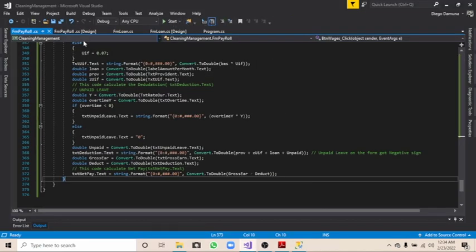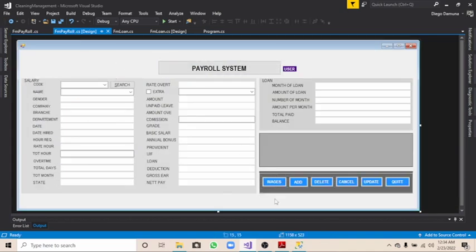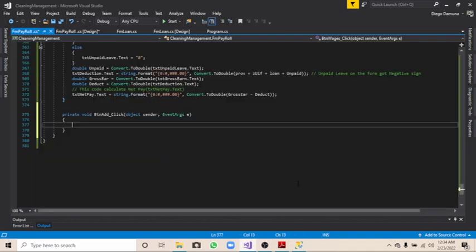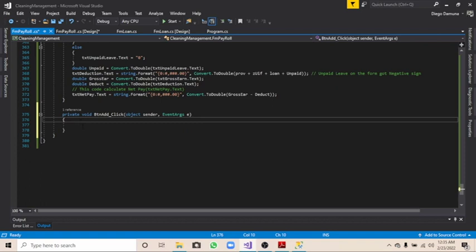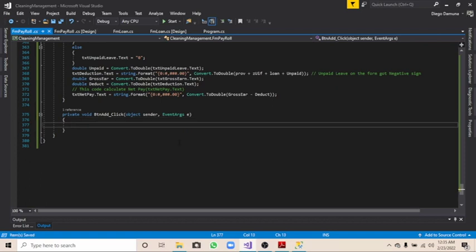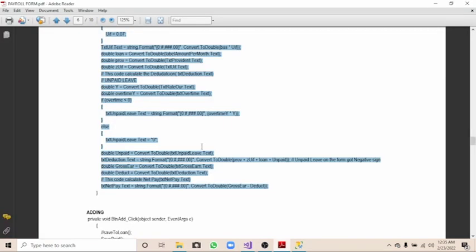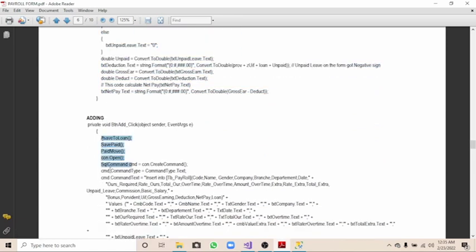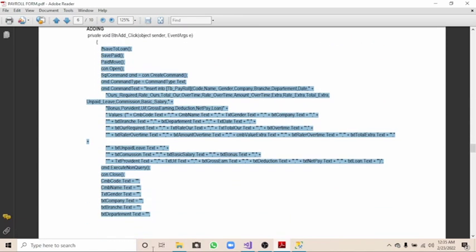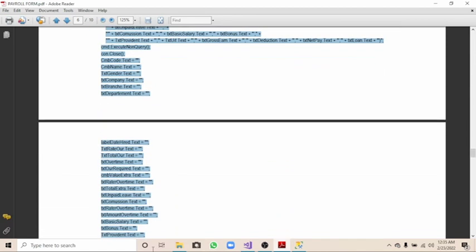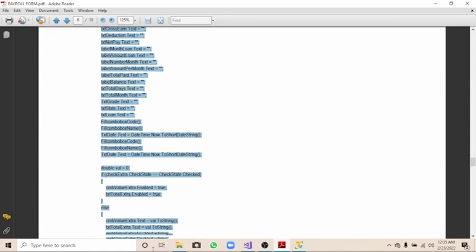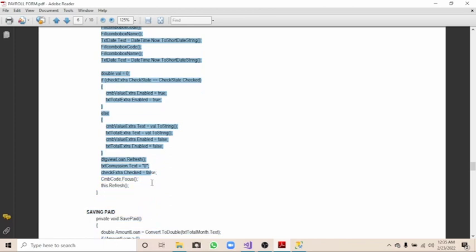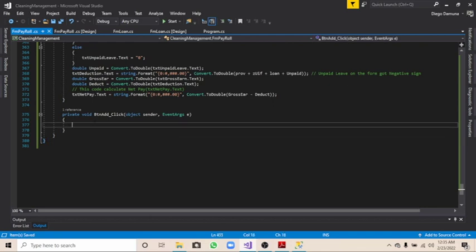Let me get back to the interface. Let me click on add. For now it's empty. I have to get it fixed. I have to put some source code. Yeah, here it is. This is the button. So this is the source code for the adding button. I'm just going to copy it, up to here. Let me copy it and come here and paste it.